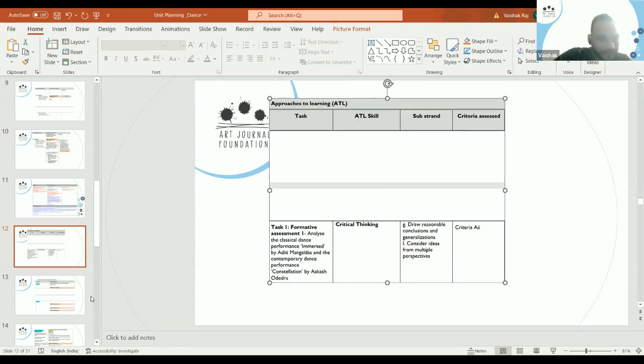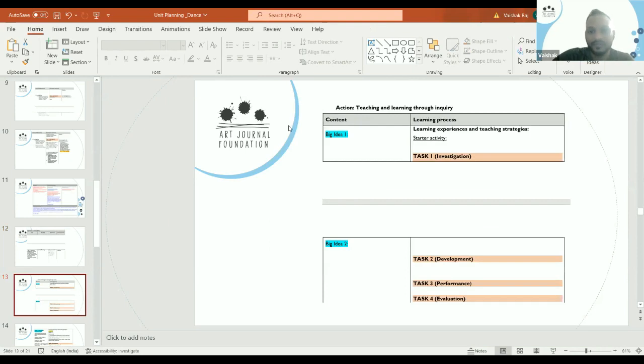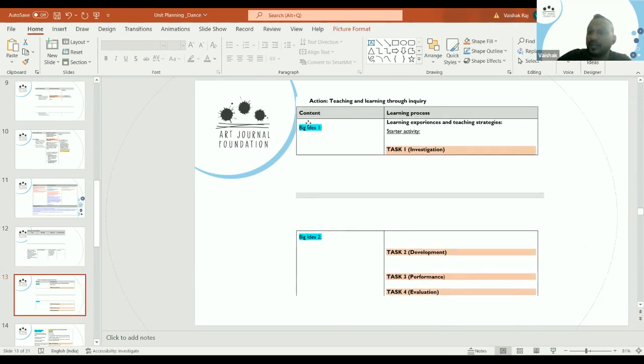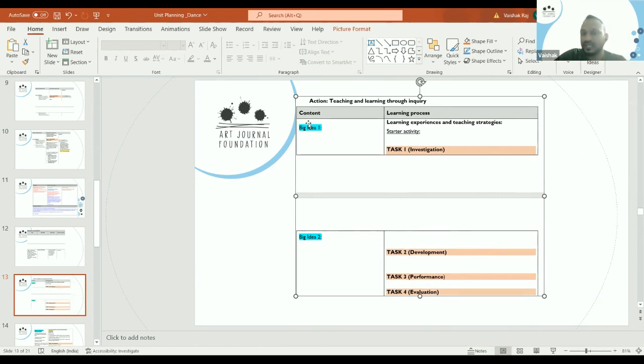Now the major part. From inquiry, now we're moving to the second stage, action. This is where the learning engagements come. If you see, I've divided into task 1, task 2, task 3, task 4. Now, content. Like I told you, brainstorm first. What all do you want to teach? Now Srishti has selected storytelling in dance. So how is she going to introduce the unit? What is the first thing she's going to address? What is the second thing? What is the third thing? After the third thing, is there a formative? All this comes under it.